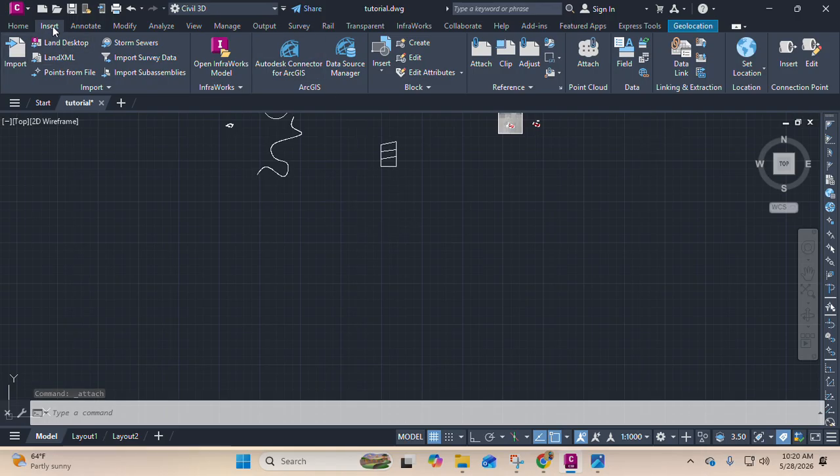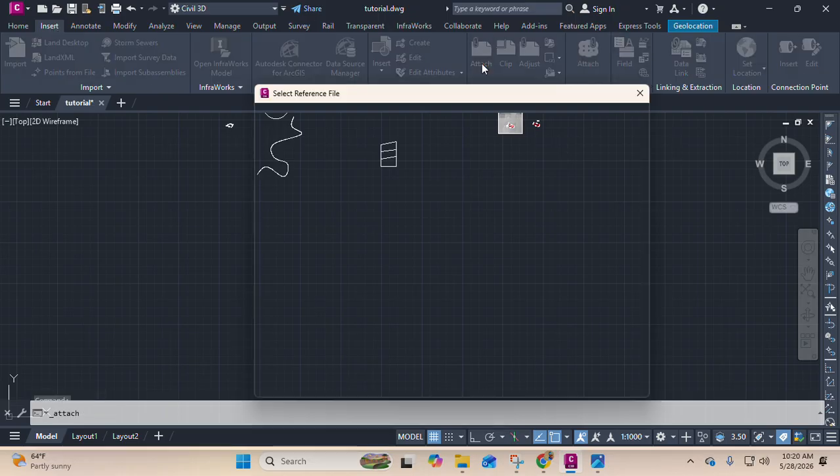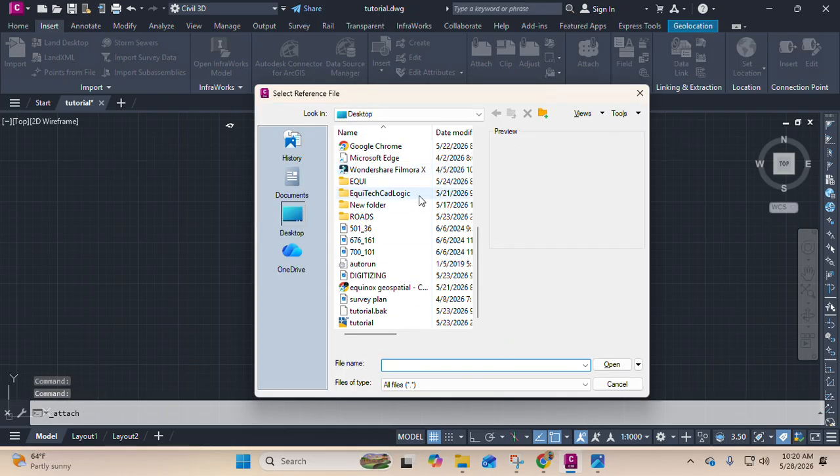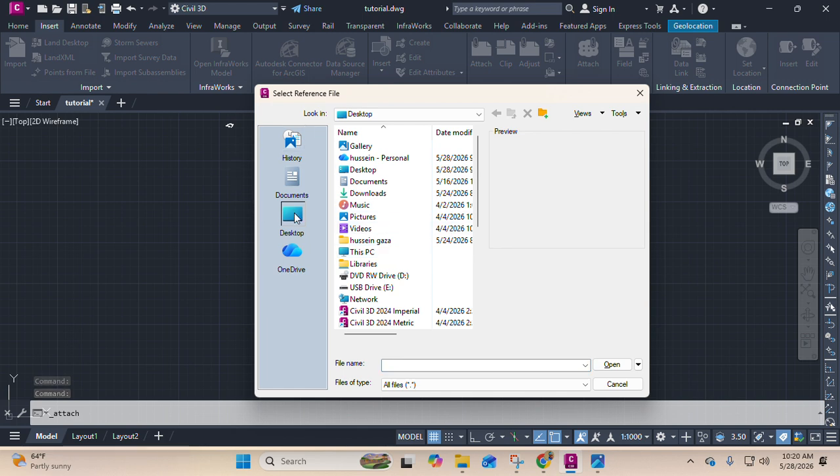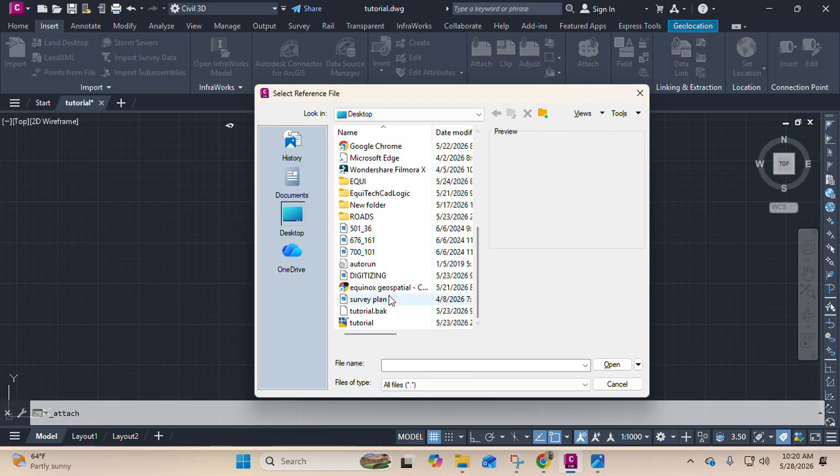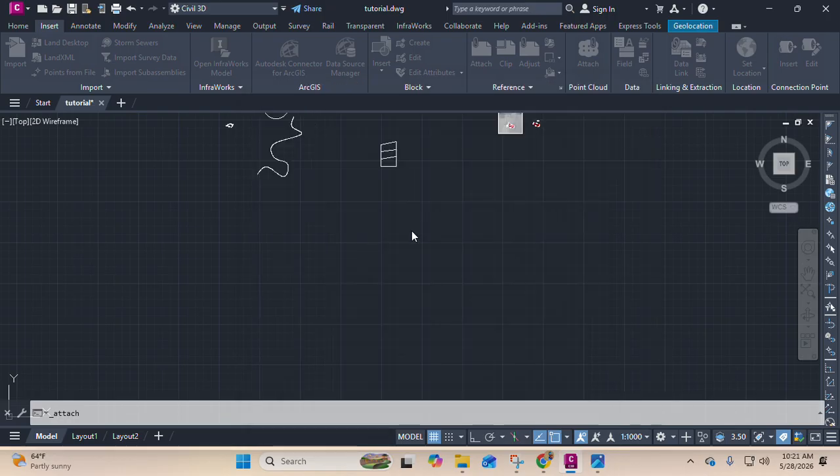Go to insert, click the attach button, navigate to wherever you have stored your survey plan or any map, then find it and click it. So survey plan, click open.